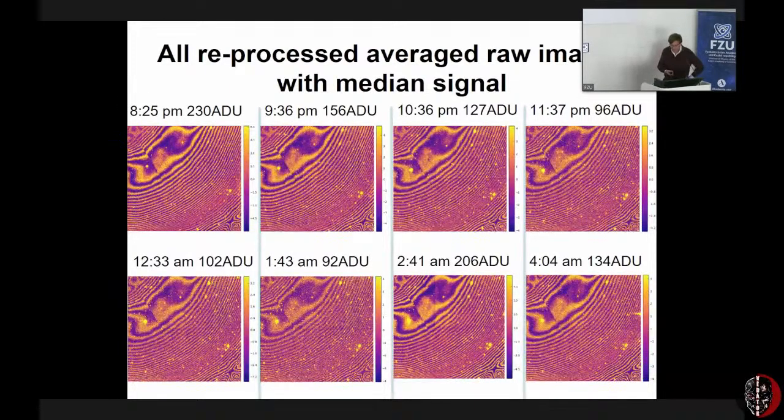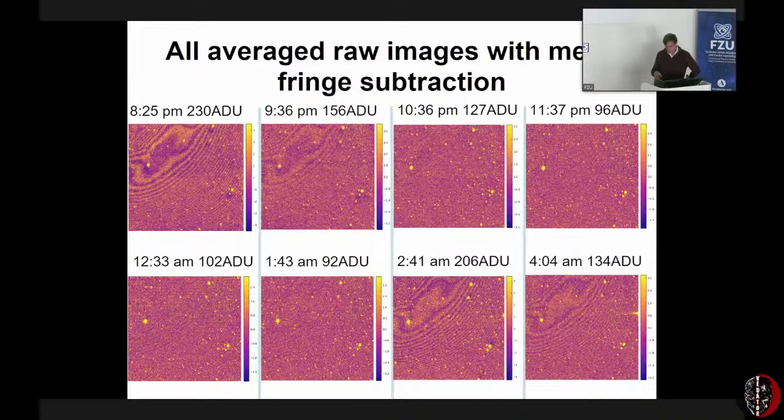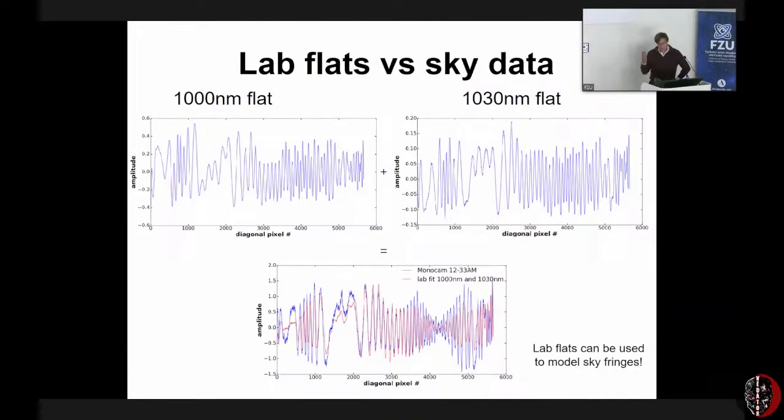Also, since the light penetrates basically through the thickness of silicon, there are reflections and interference, and there are so-called fringes in the images there. So what we've done, we took these images in the same patch of the sky at different times, and then compared them, subtracted, normalized them to one of them, and we did see variation, which is not a very good thing. So it means that we need to calibrate it out in the data. You can't assume it's constant. And that's because the intensity of these OH lines changes, and different lines have different intensity during this time.